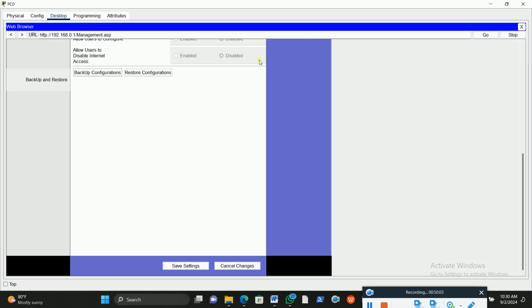Click on continue, then you come back, which means that the default password of the router has now changed. It doesn't mean that you change the password of the SSID. No, that's not it. So let's go.